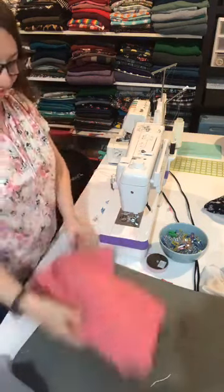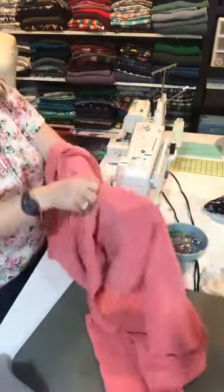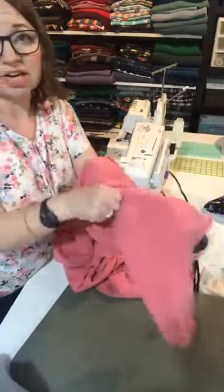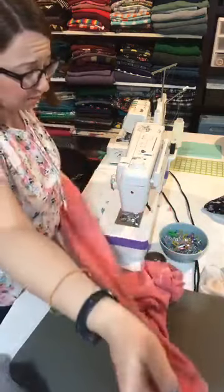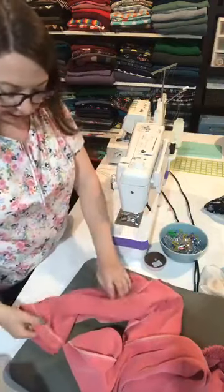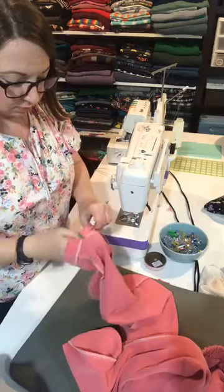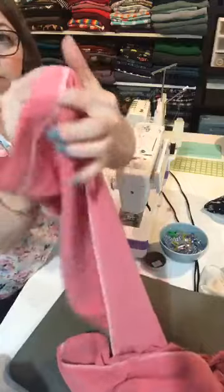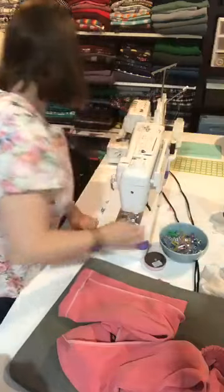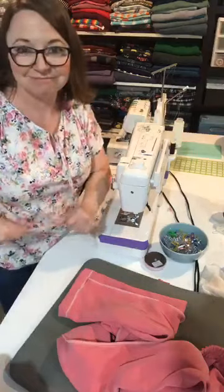All right, next up is the jogger cuff. Boom. All right. Watch those pins. I tried these on and I am so in love. These are my new favorite pant. I have already pressed the hem up and sewn it. There's my gap. And you gotta leave a hole for the elastic. Oh man, what did I do with that? Oh. Story of my life, it's on the floor. Okay.